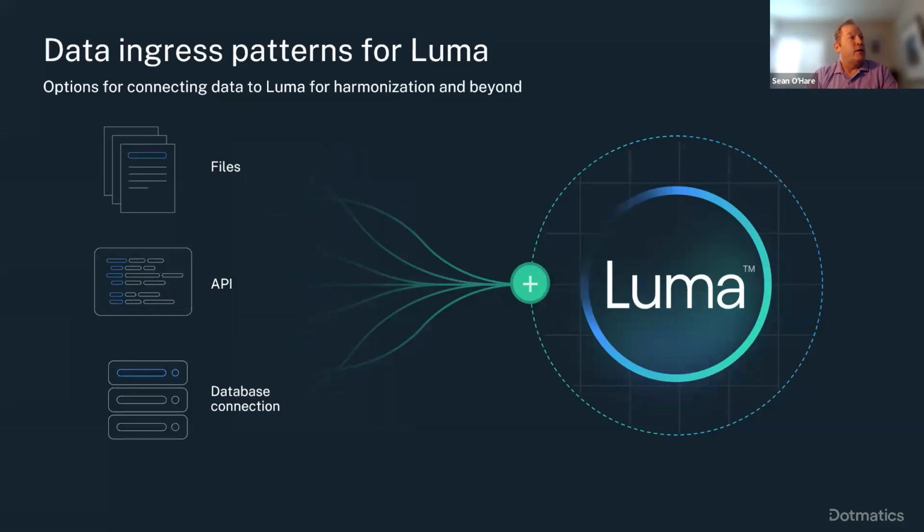The data ingress pattern for Luma is really threefold. So files, this is our original attempt. We can grab files from your file system, from instrument computers, pull those in, parse them into standardized formats. So in the original iteration, take something like chromatography data, which exist in multiple native formats, bring those native files in, parse them all to a machine readable JSON format that allows us to do standardization and modeling across those data. And that's just one example. API is an obvious integration point, as well as straight database connectivity.